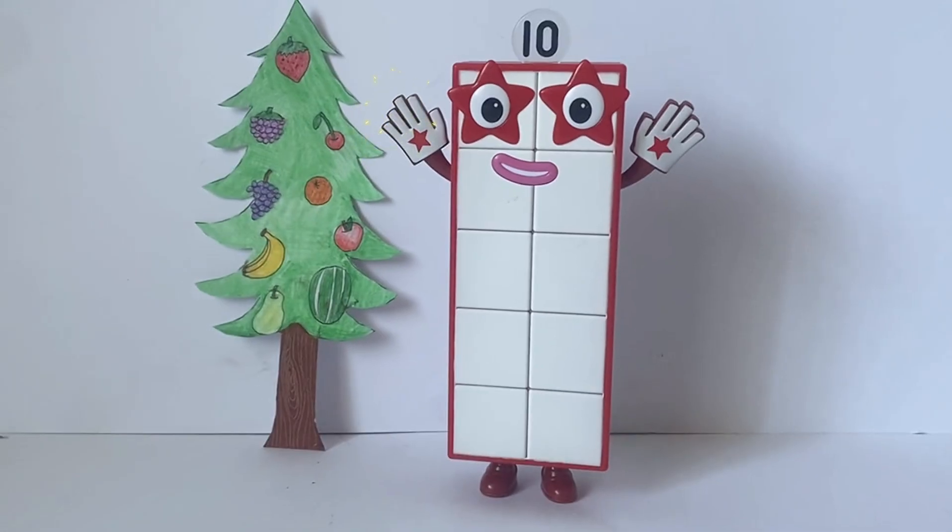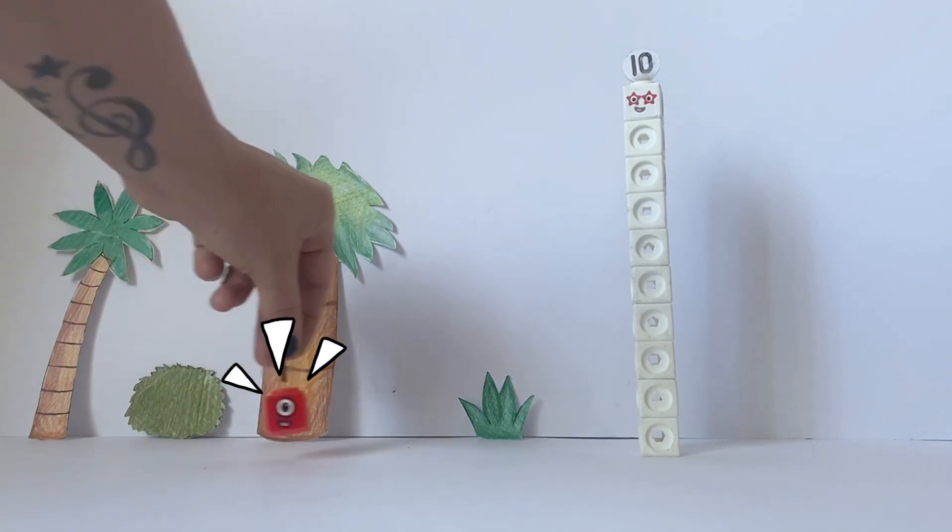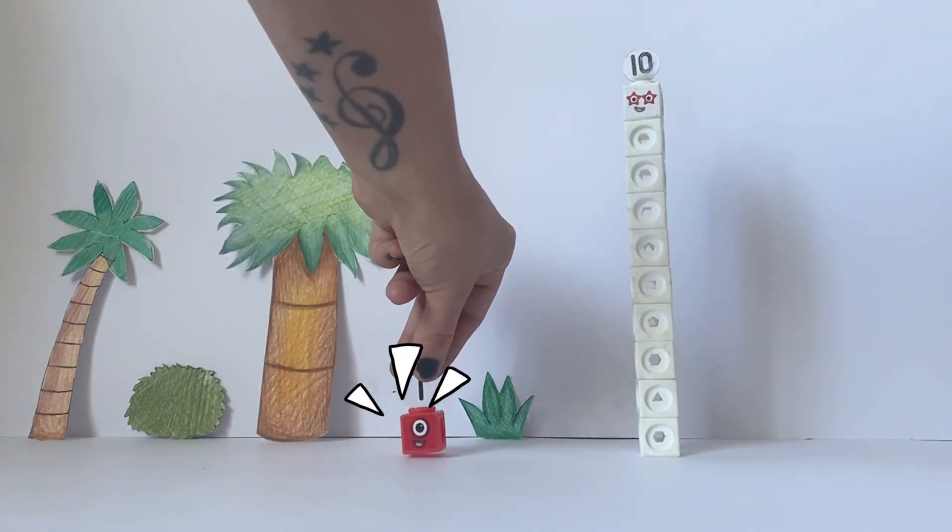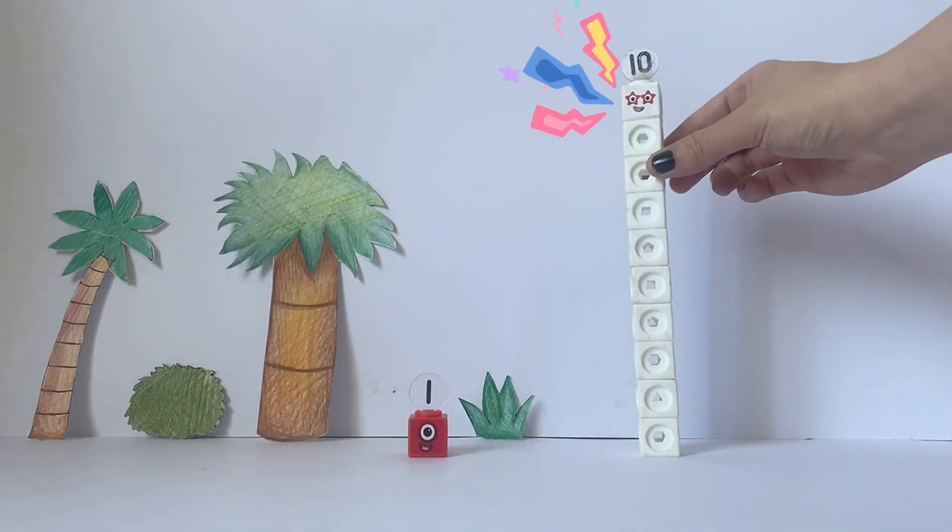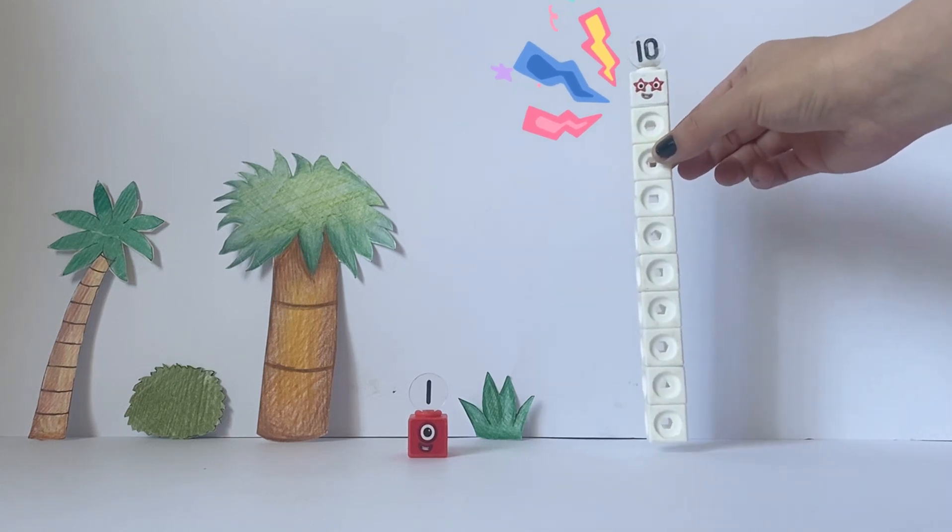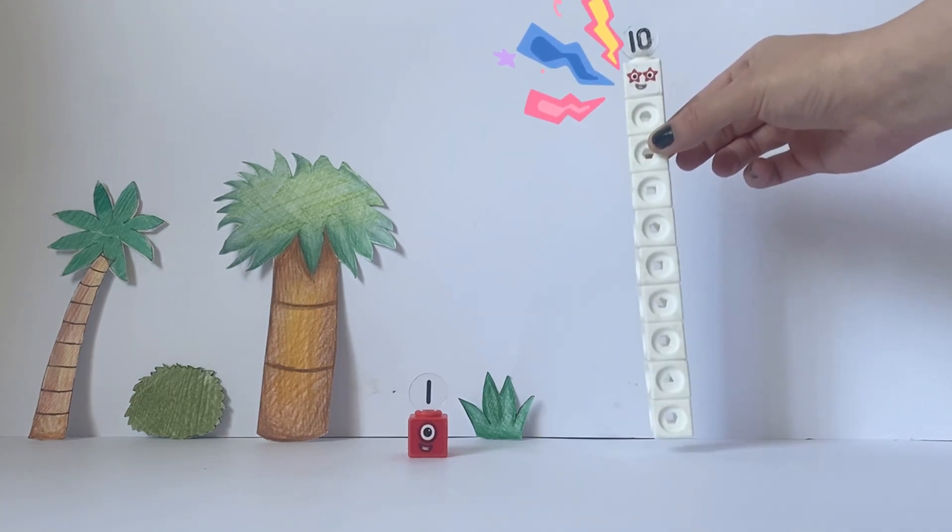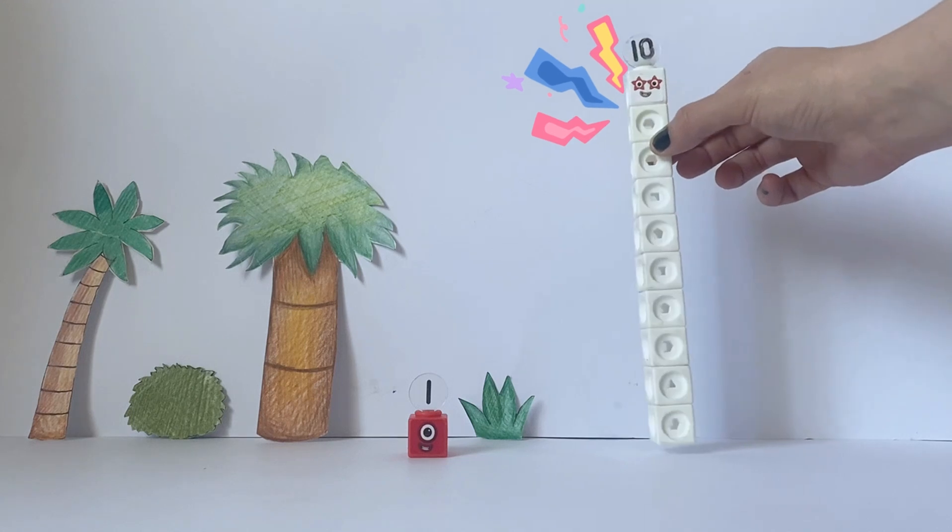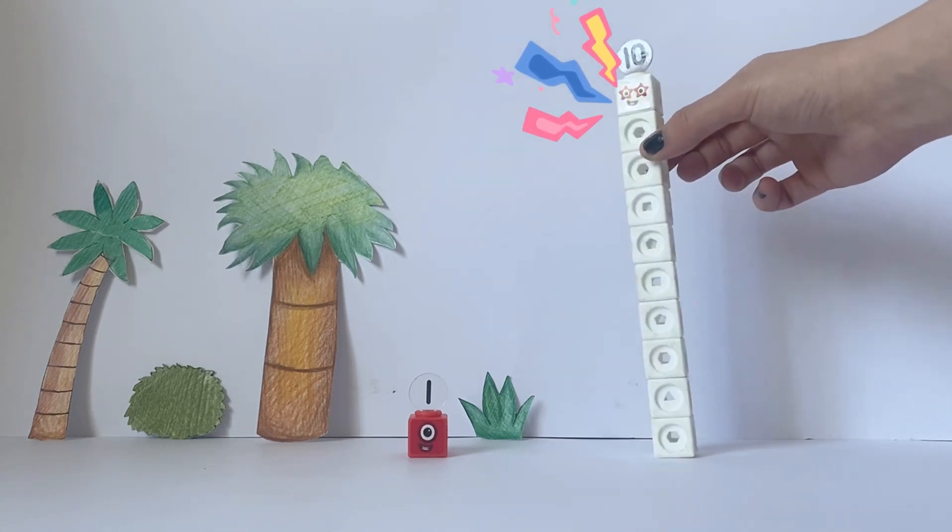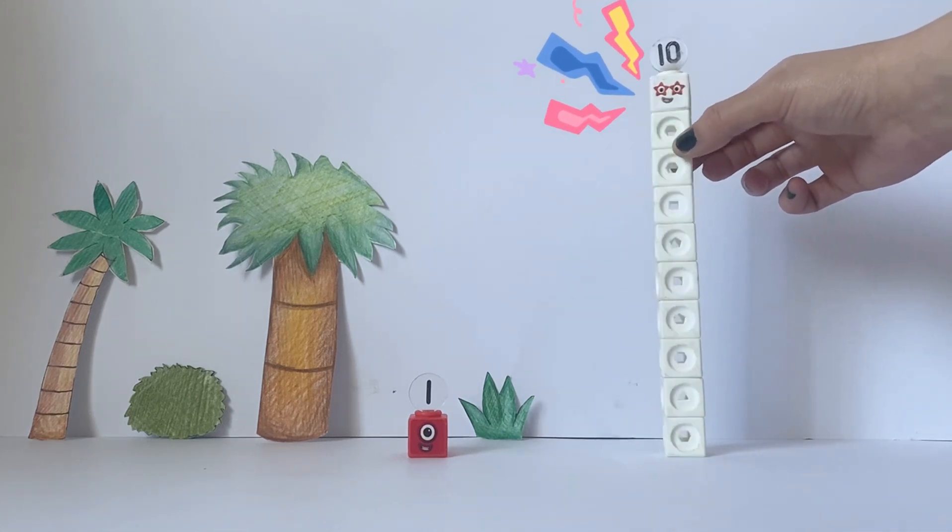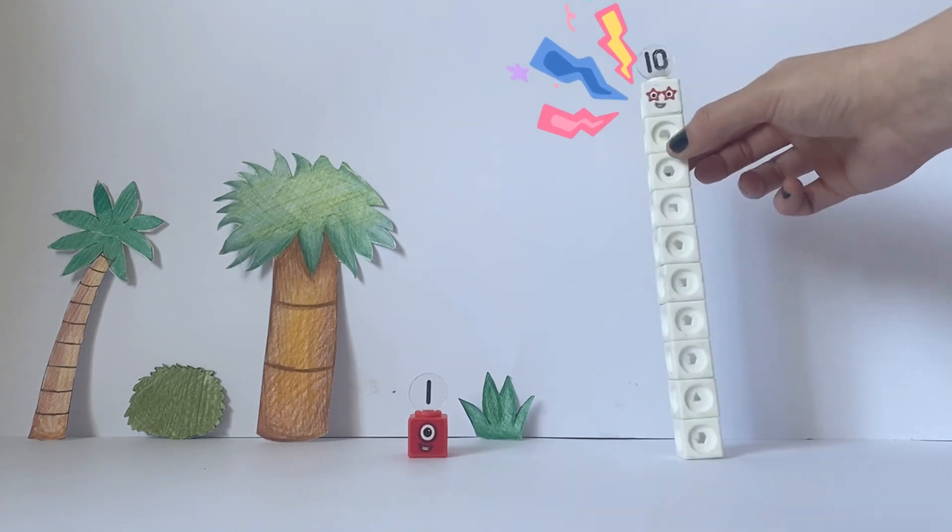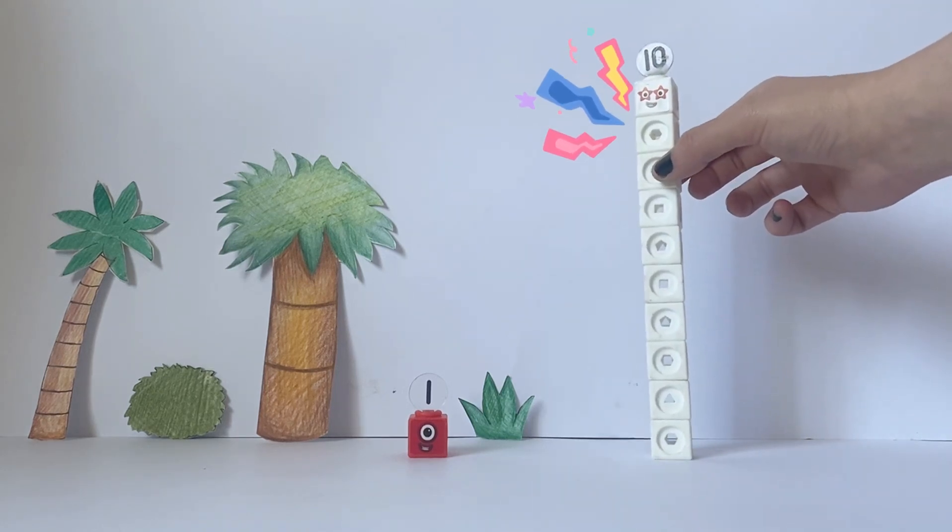One, two, three, four, five, six, seven, eight, nine, ten. But why have you got that round thing next to your one? It's a zero. I need my zero hovering in space. It's there to keep my one in place. And if you're wondering why it's four, it shows you that I'm not one. I'm ten and nothing more.